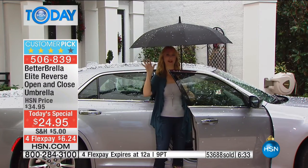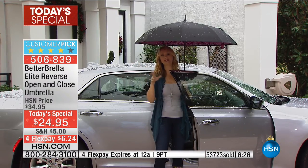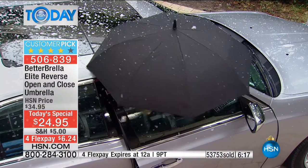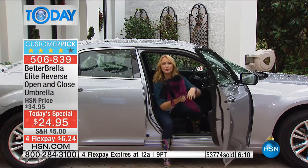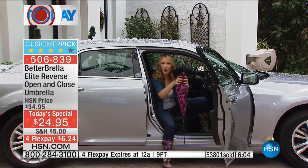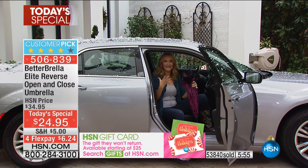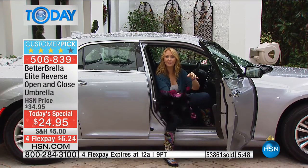This is the 41 and a half inch canopy. My mom and I were both under it together running in through bad weather the other day — both stayed dry with handbags and everything. So I'm going to get in the car: I don't have to take up hardly any space to close my Better Umbrella so I don't get wet. You don't have water drenching the inside of the car door. It creates that waterproof cone to capture all that water, so you can set it in your vehicle without getting your seat wet, purse wet, or your outfit wet.